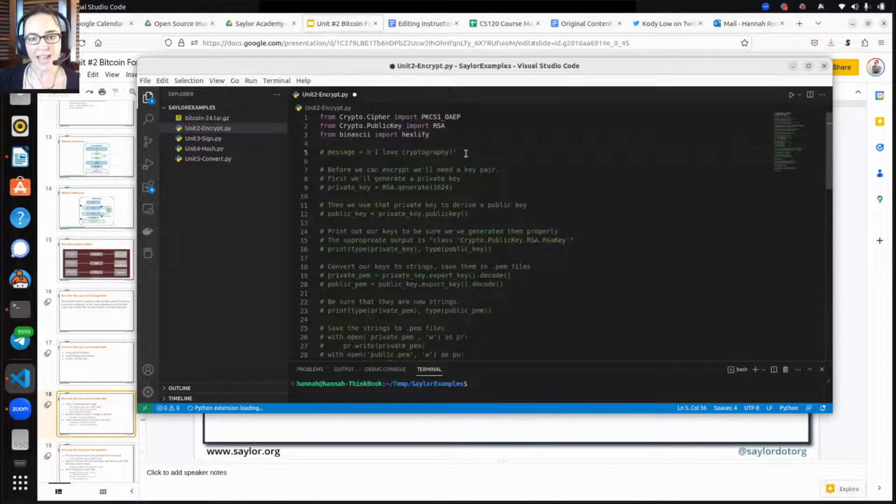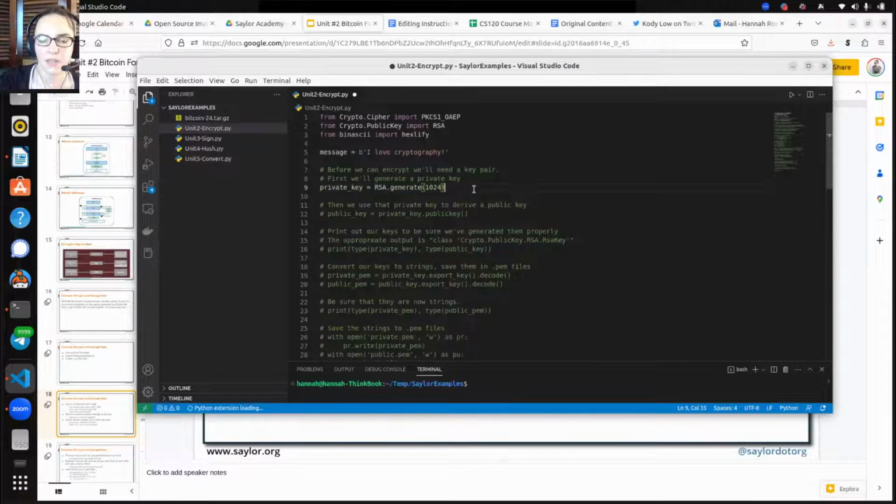Now, if we're talking about encrypting and decrypting, the first thing we're going to do here is create a message to encrypt. So there we go. And kept it nice and simple. I love cryptography, right? So we've done that. We've got our libraries we're going to use. We've created this message. But of course, in order to encrypt, we first need to generate a key pair.